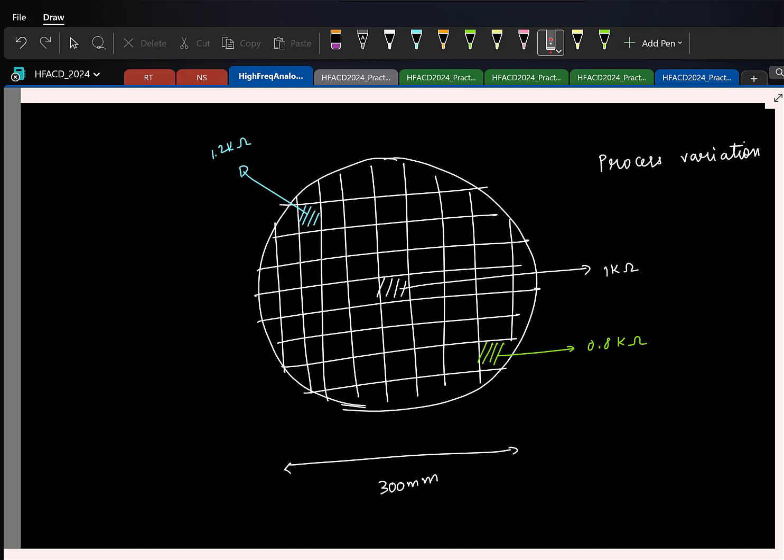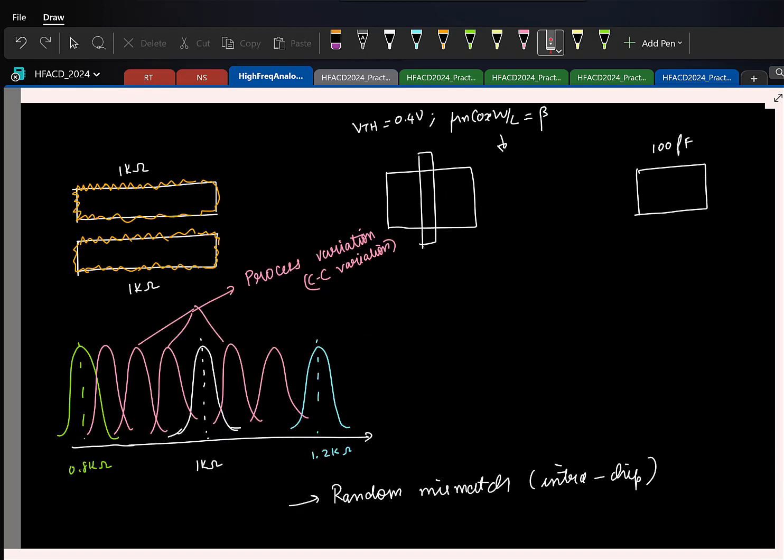You will put salt like this, something. Like you pointed out, I talked only about resistors, but even for a MOSFET, we are interested in properties like the threshold voltage and the current factor. Again, it will have a Gaussian distribution like this. Within a chip, you will have variations, and from chip to chip, you will have process variation. Same for the capacitance also.